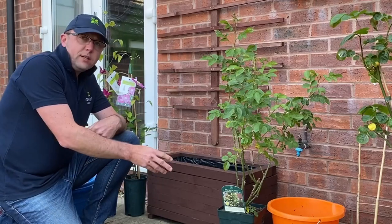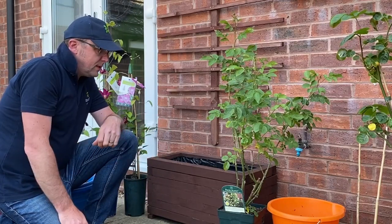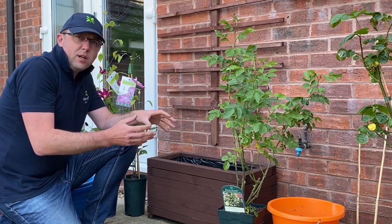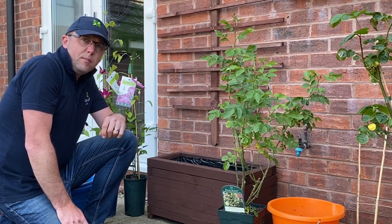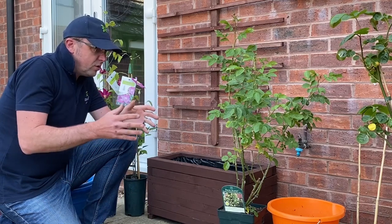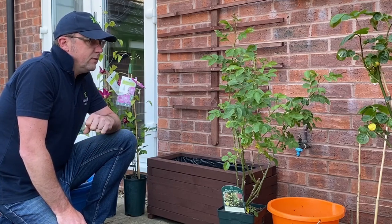So I've had all three soaking in the bucket just to get the root balls really, really wet before planting, which is imperative whenever you're planting a plant. Give it a good soak in a bucket of water for about 10 minutes, just so the water gets absorbed into the root ball. So I'm going to start off planting the rose.